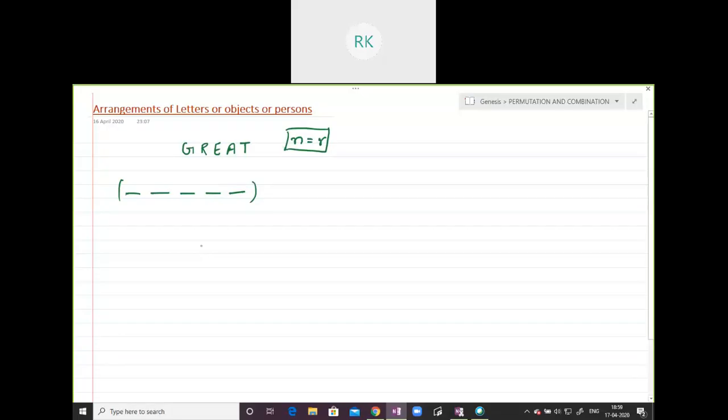So can you tell me how many ways I can arrange at the first position? I can put different letters here in 5 ways. Remaining 4 ways, remaining 3 ways, remaining 2 ways, remaining 1 way. So can I say, friends, if the number of elements and number of slots are equal, I can say 5 factorial. It means if n and r are equal, the number of arrangements should be n factorial. Very, very simple. When? When without repetition.